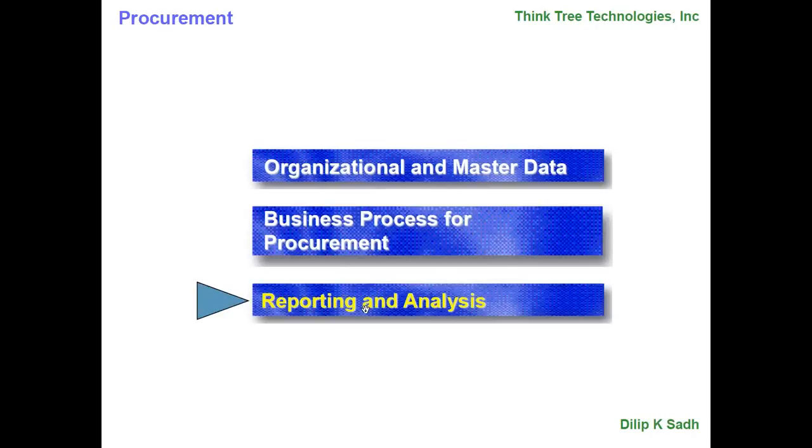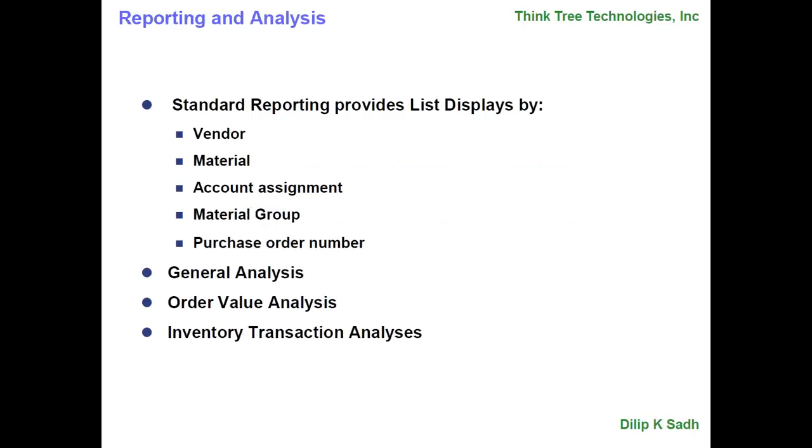And the next element is reporting and analytics. Within ECC itself, within ERP itself, there's a lot of reporting available. I'm not talking about BI/BW. Within SAP ERP, there's a lot of reporting availability: reports for vendors, material, general analysis, order value analysis, inventory transaction analysis. All those different reports are available in standard SAP.